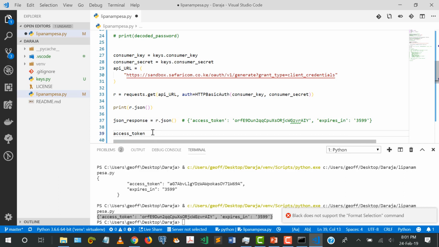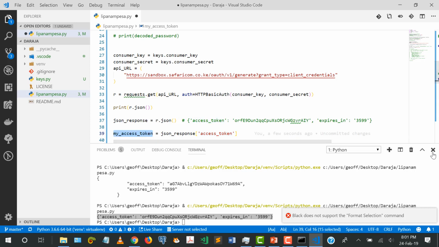Again, you can call it whatever you want, and this is equal to json_response, and this is how we extract a value from a key-value pair in a dictionary. You could have called it, for example, my access token, it doesn't matter, so that you don't confuse this one with this one. So you can call it my access token.